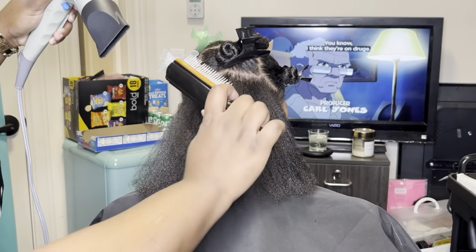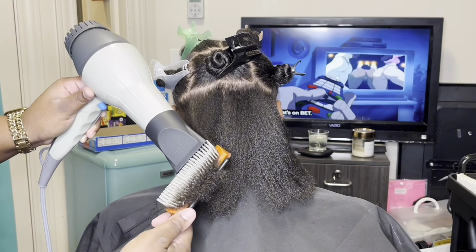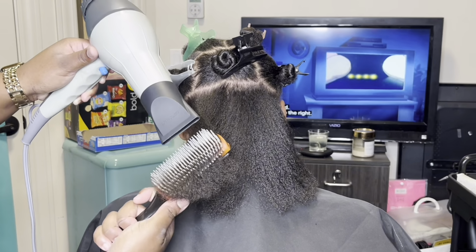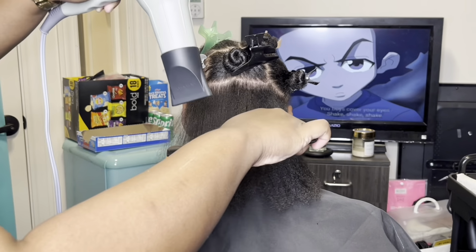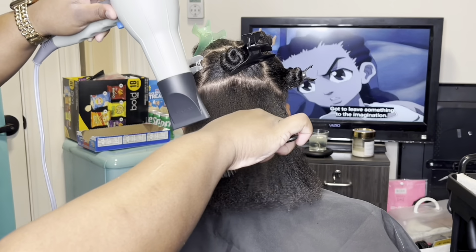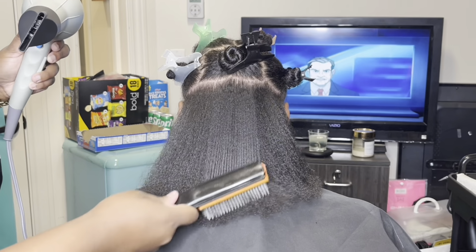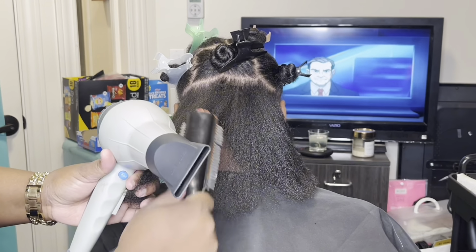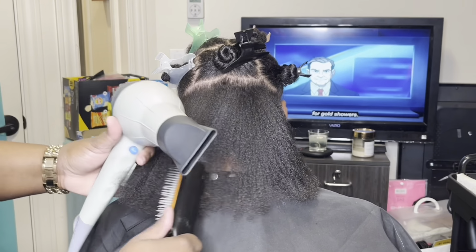As you can see, it kind of staggered a little bit there when I was just drying it. To be honest, I kind of went up too soon to her mid shaft. I should have slowed down first, which is a reason why I don't care for the Denman brush as much, but I do like it for a tighter curl pattern. It just tends to take a little bit longer, in my opinion personally, when using the Denman brush.